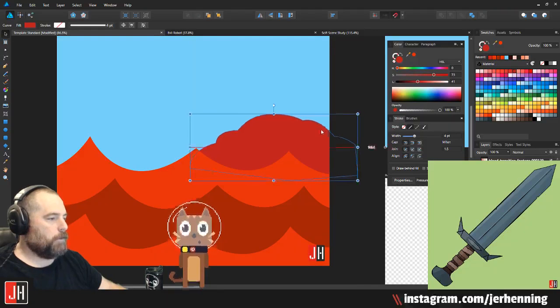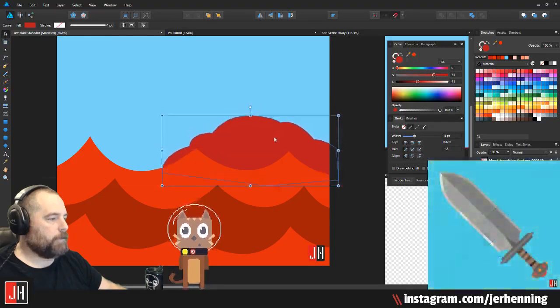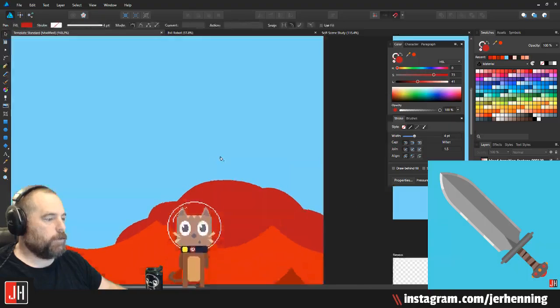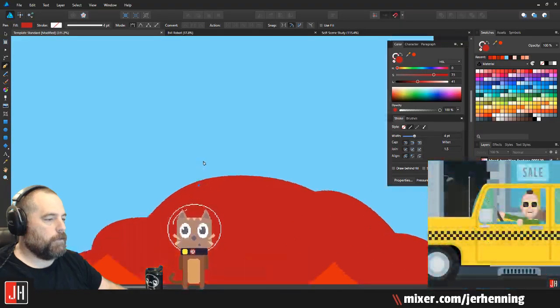So I want to do this, and I don't want to do an obvious lighthouse, but I don't know how big I want the island. Let's just go here for now, right? And then let's do a lighthouse that sort of comes up out of here.